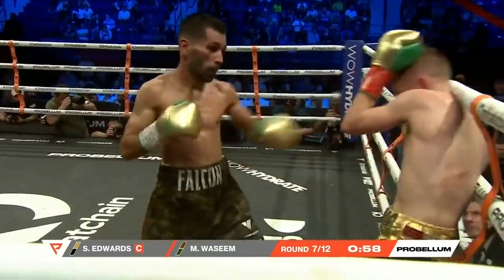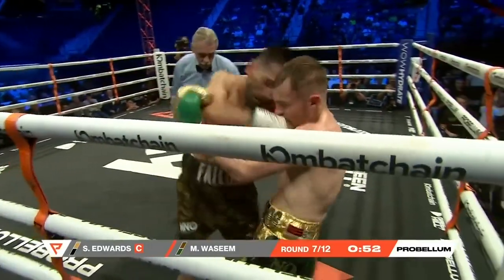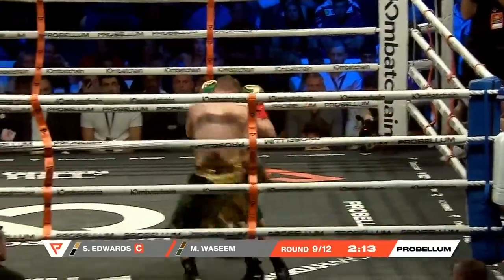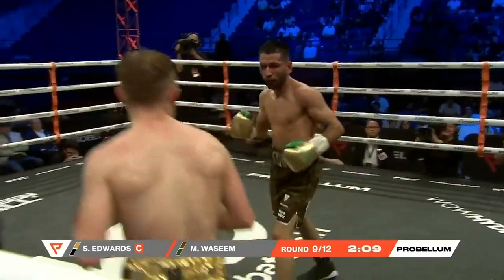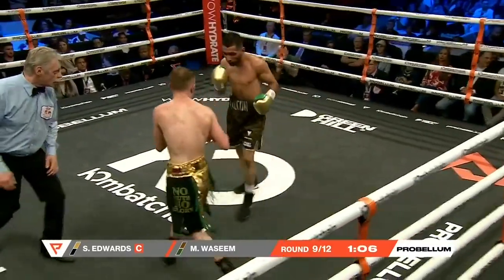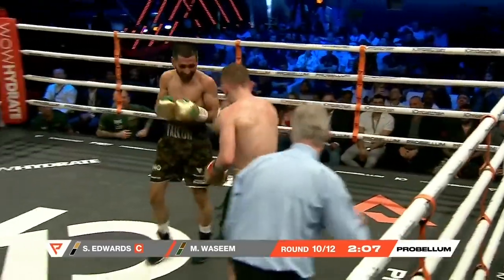When he forces Edwards back to the ropes like he is here, he's working hard, but he's finding it difficult to really get much through. There's a visual that kind of looks good for Wassim, because he's pushing his hand back. Caught again to the body, Edwards comes back nicely. Wassim needs to start throwing when he gets in close. Lovely shot from Sonny Edwards. But if you keep going until the bitter end, it can still happen. Great shot there from Edwards.